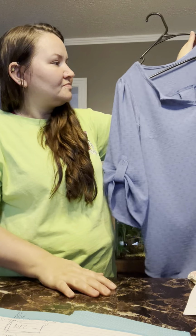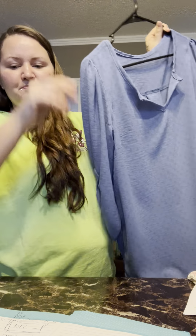But there it is. And I'm not sure what the fabric is either. It was the fabric that was in the box with the Indie Stitch, and it said what it was. I just don't remember off the top of my head. And I threw away the label. I don't know why I did that. But that is my fourth finished object for February.